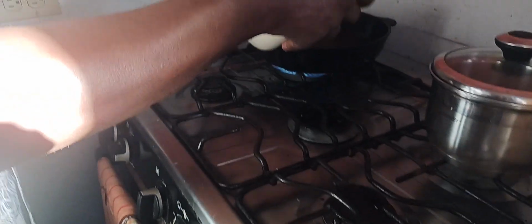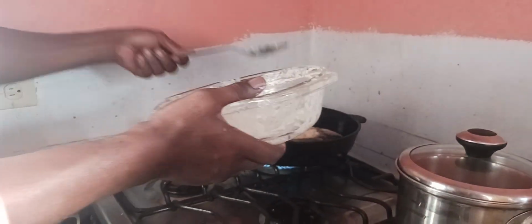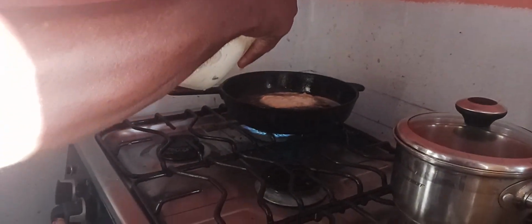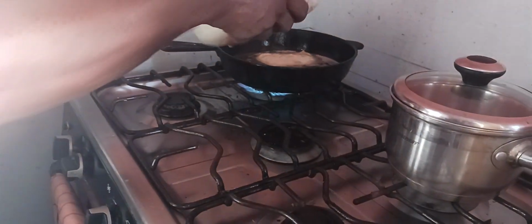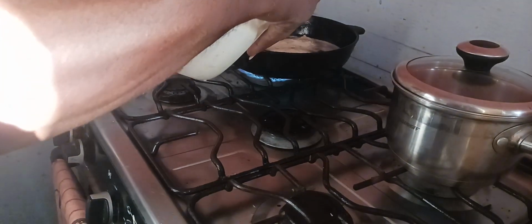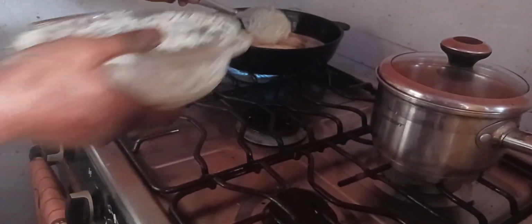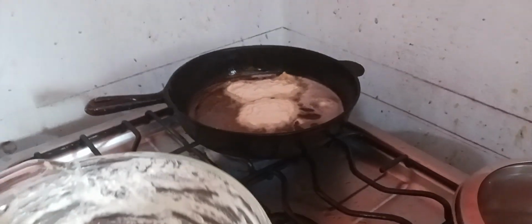So now put in a little final set, people. See? Flat fritters. Mix up the batter. Show them. And two here left, people. I fry up them.